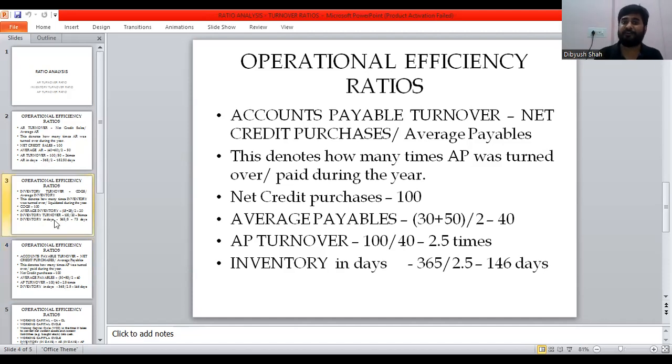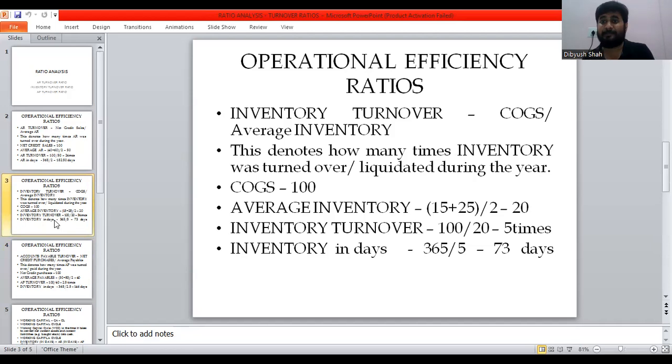And this is my inventory turnover, the time when I was able to liquidate my inventory. Now, I did describe to you these 3 ratios. But what is the ultimate effect? Inventory turnover: cost of goods sold by average inventory. And then in days, just divide by 365 or 360, whatever. AR turnover: net credit sales by average AR. Then the result is again divided by 365 to arrive at the days. Same with accounts payable: net credit purchase by average accounts payable.